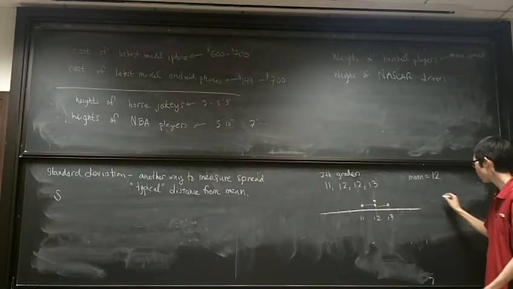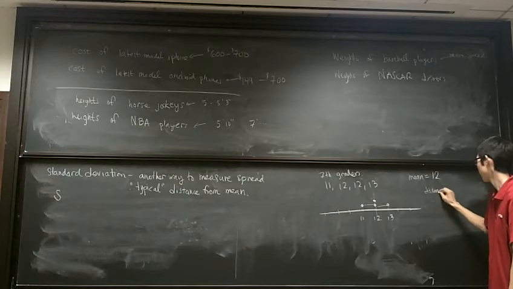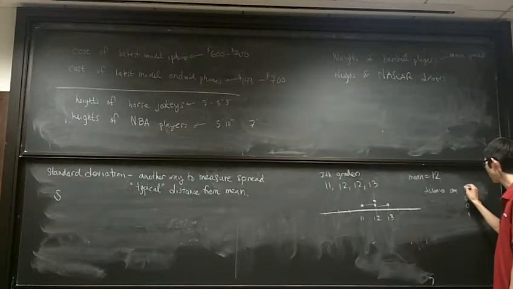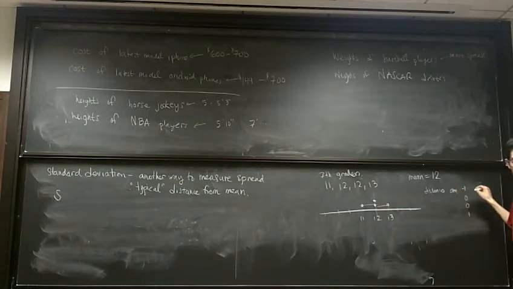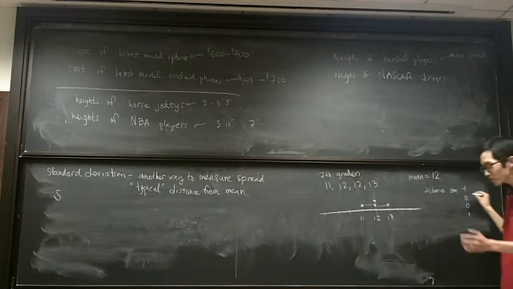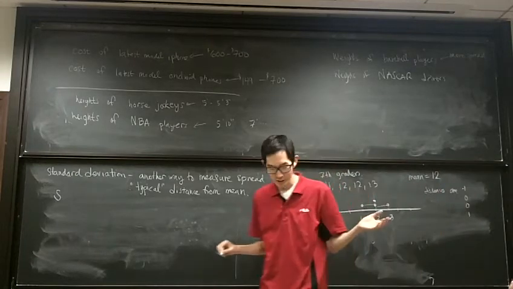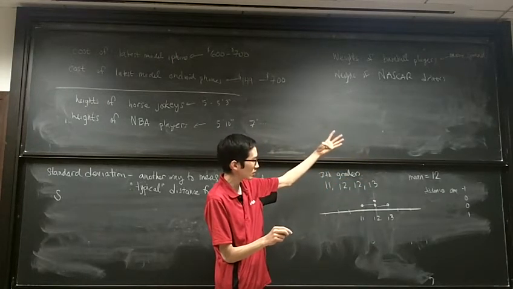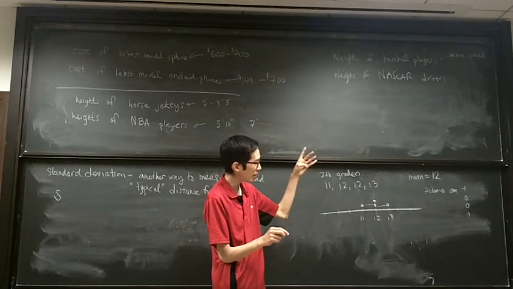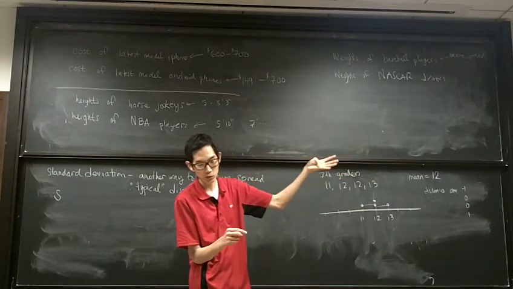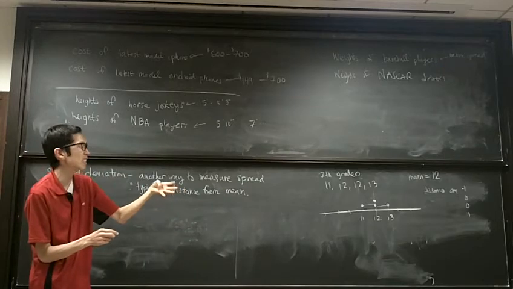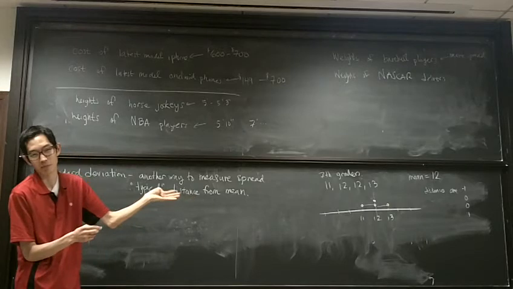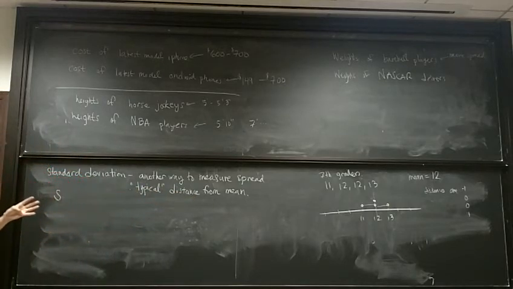And the distance for this guy is 1. Okay? So our distances are 1, 0, 0, and 1. Okay? And technically this one is 1 below, so negative 1, 0, 0, and 1. Okay? Now, there's this weird thing, we'll get to it. But if those are the four distances, we've got one that's one lower, two that have a distance of 0, and one that's one unit away. What could be thought of as the typical distance, okay? Something in between, right? Maybe like a half or something like that, okay?